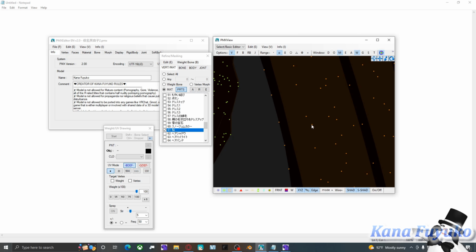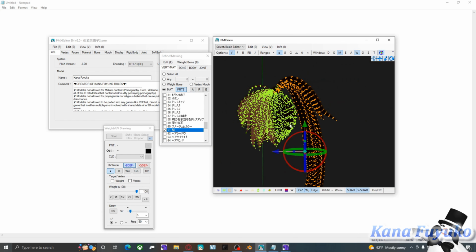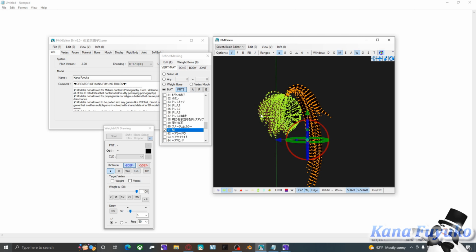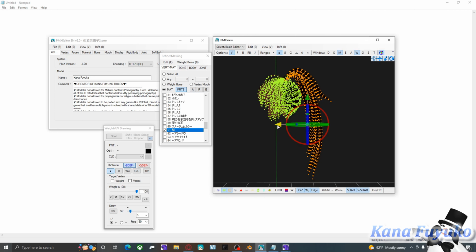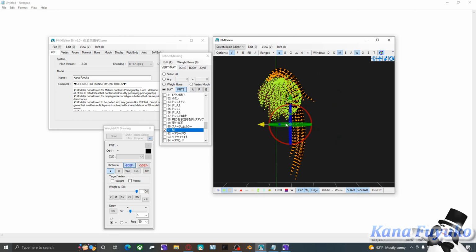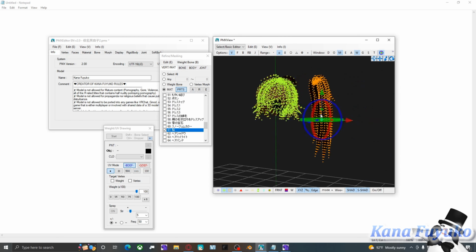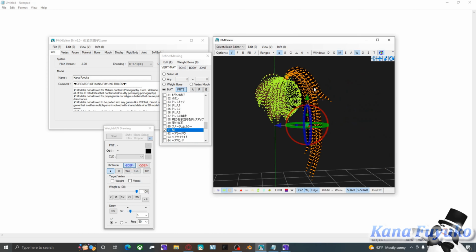There could be times where you move a vertex and there's still a vertex underneath it, which causes overlap and a lot of issues, honestly. Don't ever have those doubles. Basically a vertex on top of a vertex and they're not merged properly. That tends to happen a lot with PMX Editor, which is kind of sad, but in our case, at least for my model, the ponytail was able to separate properly.